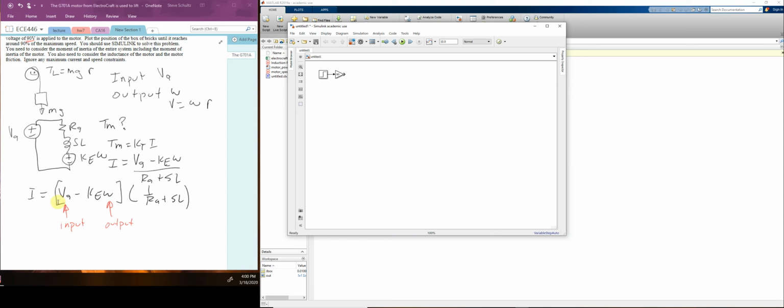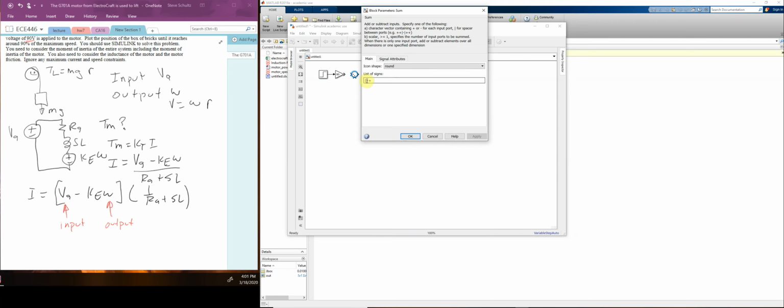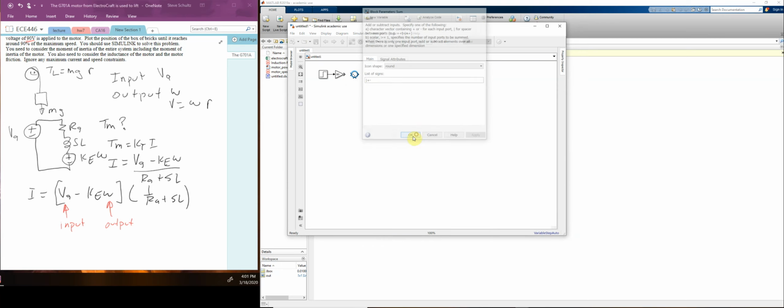And so you see that we want to subtract off some piece of our output. So somewhere over here, we're going to have our omega. And so we have to subtract that off from here. So we're going to come in here and do a sum terminal. And you see with this sum terminal, I can either add or subtract. So I want one positive and one negative. So here is our negative. So this takes in our VA right here and is going to subtract off some piece. Well, our output is going to come over here and get multiplied by our gain. So we need another gain term.